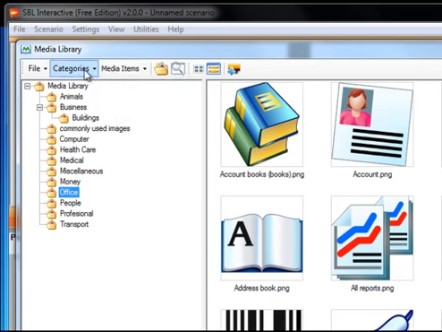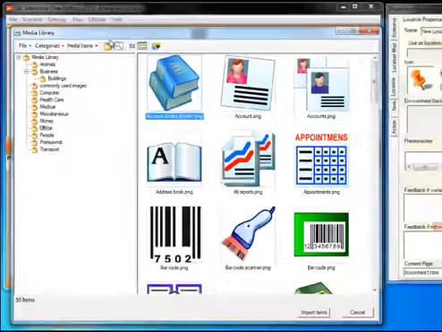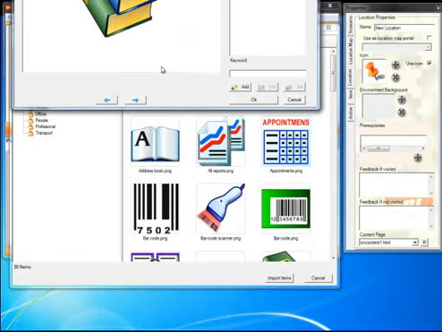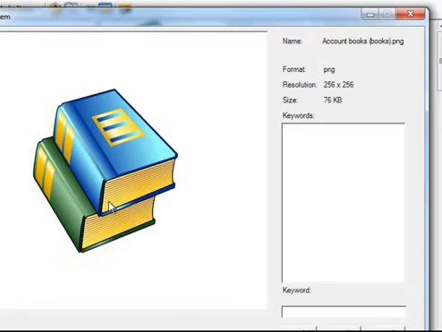Okay, in media items, you can rename an item or delete it. If you double click on an item and you want to give it some more keywords, so at the moment, let's have a look at this one. So when we're previewing a media item, you can see that it has a name called account books. So that is what it's being searched on at the moment. If you want to add some more keywords, just click in this field here and you could say maybe textbook and say add, and it will keep on adding those words, and so when you do a search it will find all of those things.